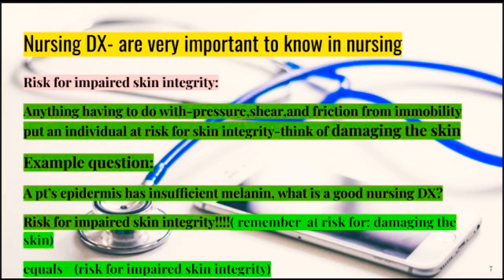So anything that's damaging the skin equals risk for impaired skin integrity. So just think damaged skin equals nursing diagnosis, risk for impaired skin integrity. That would definitely be important to know, especially for the test that's coming up, and for health assessment integumentary. That's going to be very important to actually know as well. All right, let's move on to the next.